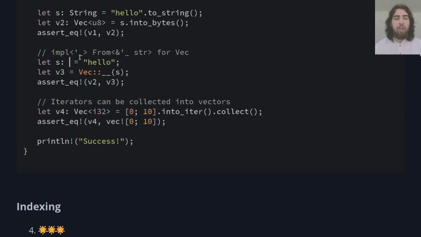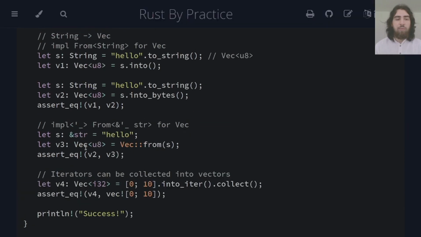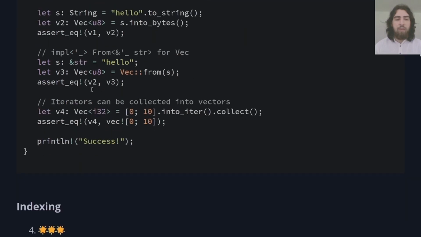Then over here we have a string literal, and we want to create a vector from this variable, meaning we again use the from associated function and provide it as an argument over here, meaning v3 will then hold a vector of u8 types, right? So v2 over here and v3 are identical.